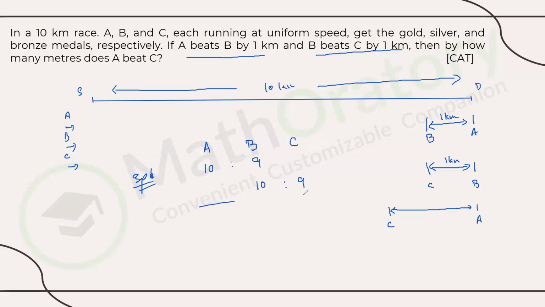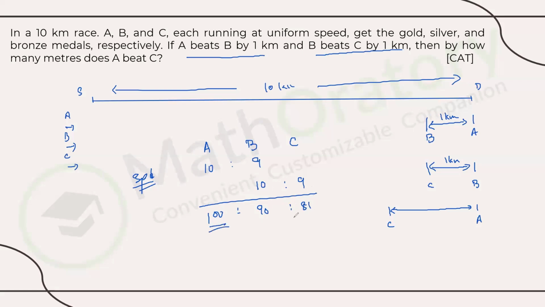Now we can combine the speeds of all these three and get a uniform, or holistic, ratio. I hope ratio combination is very easy to understand. If not, let me explain once. We have B in common between these two, so let us put the number 90, which is a multiple of both 9 and 10. A and B are in the ratio 10:9, implying when B is 90, A should be 100, that is 9 into 10 and 10 into 10, just maintaining the ratio. And when B is 90, 10 into 9, C should be 9 into 9, so that is 81. So this is the combined ratio.